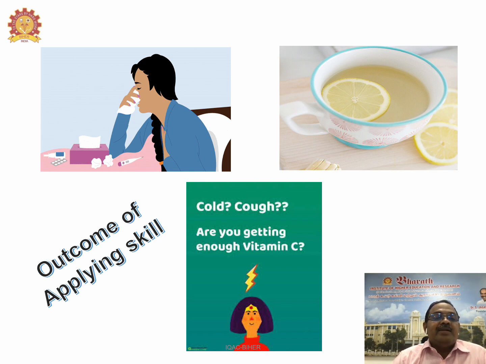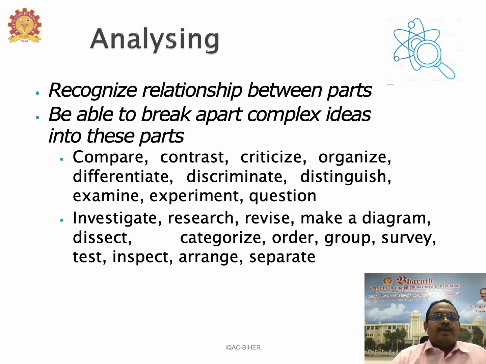So as we said earlier, the first three levels are basic thinking. If anybody comes from remember, understand, up to the applying level of any concept, facts, technology, or knowledge, then that is the basic thinking level. The other three levels are critical thinking, which is coming forward now. Critical thinking starts from the analyzing level.